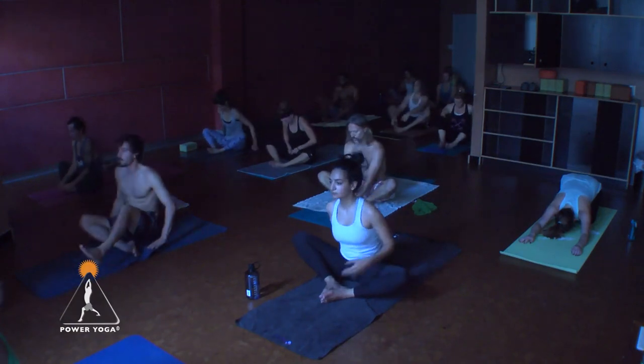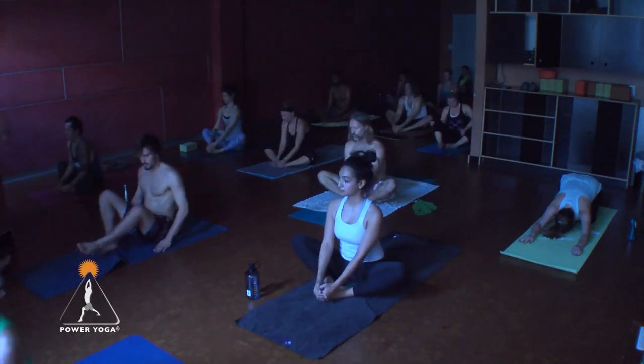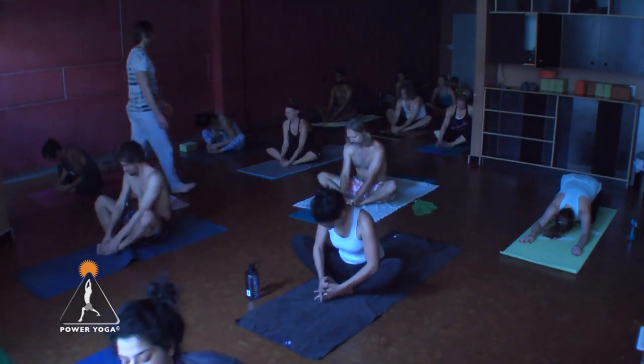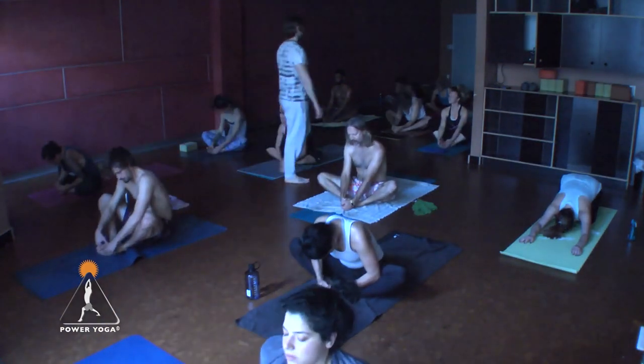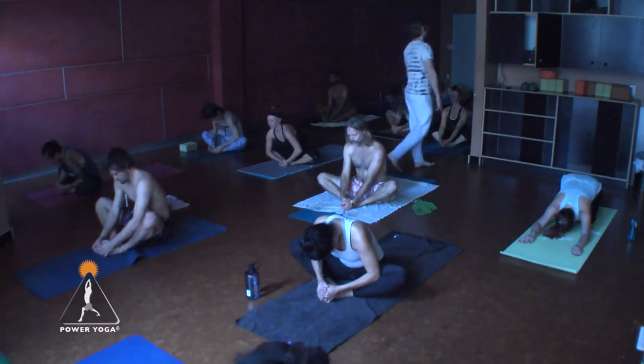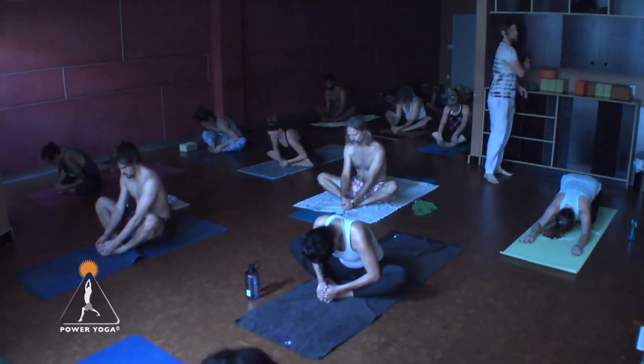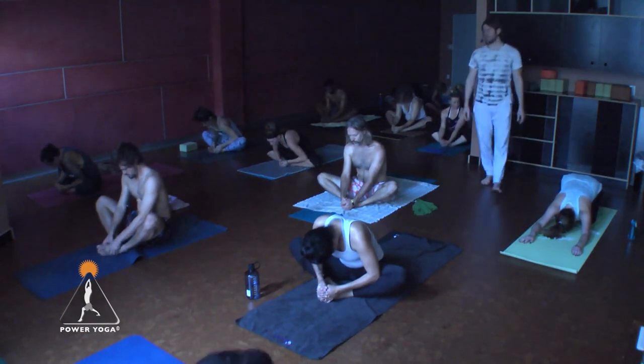Root the sits bones down. This might be enough for you. Otherwise, take an inhale and then bend your elbows and pull yourself in as much as feels nice. Now let the sensation guide the intensity of your posture. Meaning, you control the intensity.